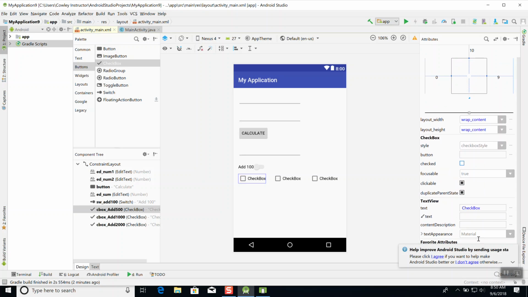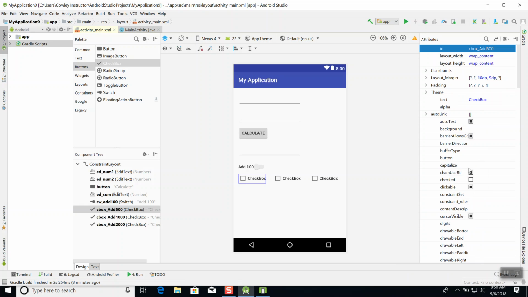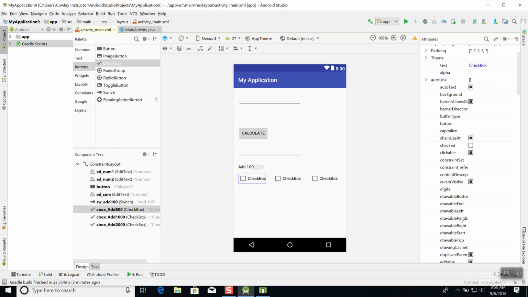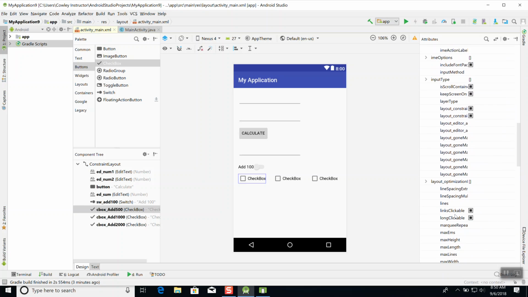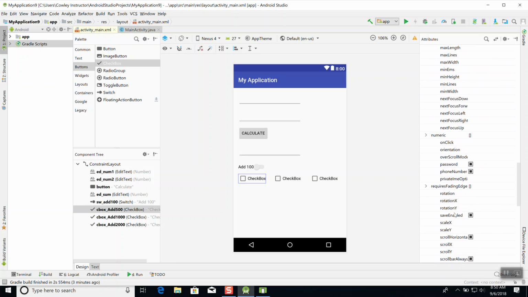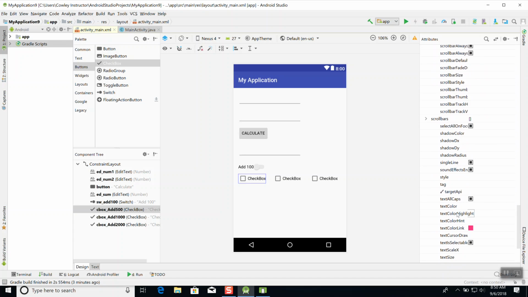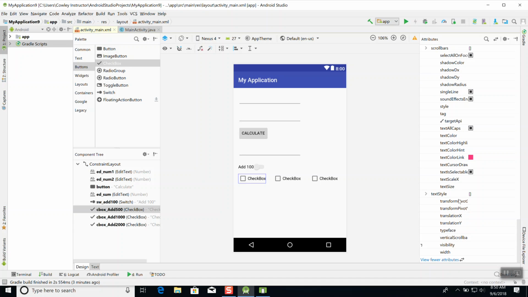If I come down here, you see there's a view all attributes. Comes up with everything that you can set, you can program, and so forth. Up here with a little magnifying glass, if you click that, you can start searching.